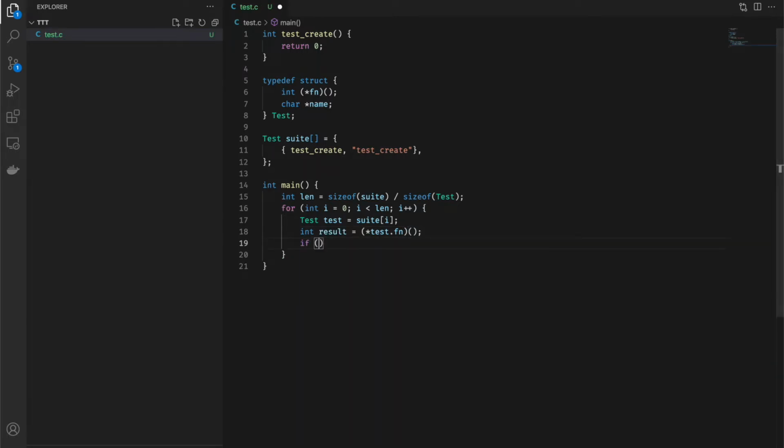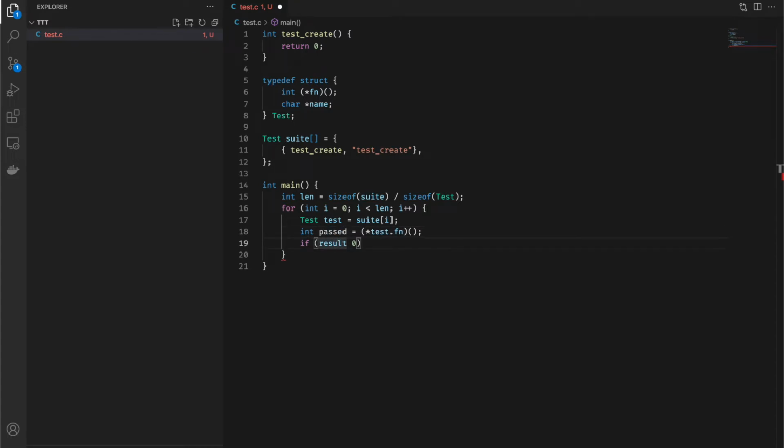And if the result happens to be success, we're going to say success is 1 and 0 means failure. So if the result is a failure, that means if it's 0, actually we can treat it as a Boolean. So we can just say passed.